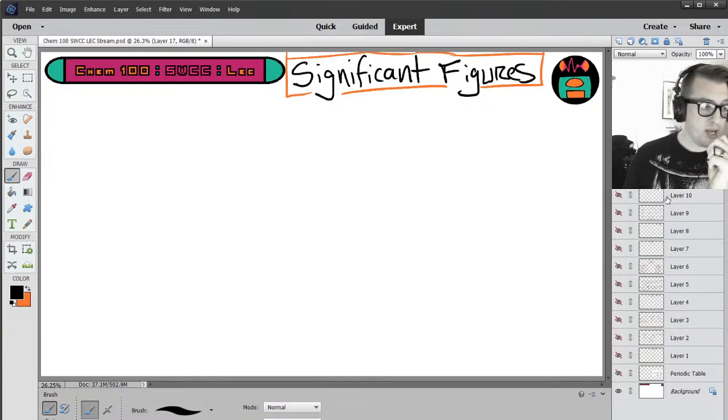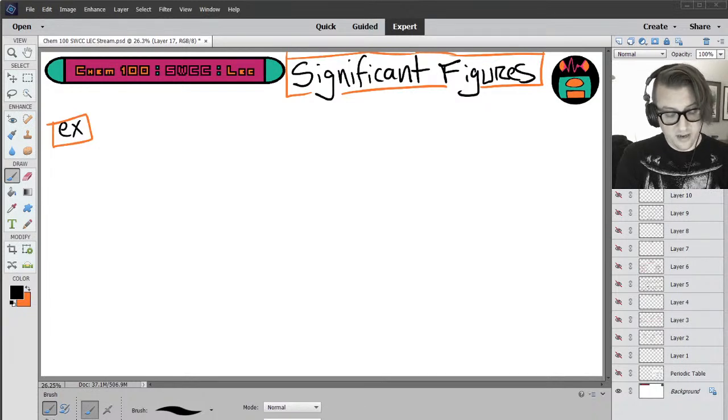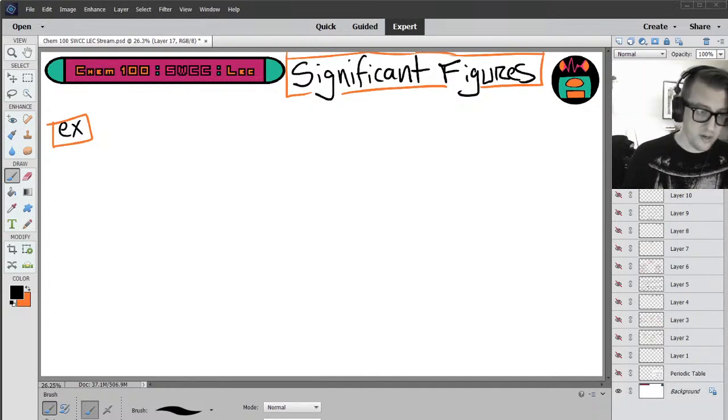All right, so let's do some examples. For each of these examples, yes, Carolina, trailing zeros only count when they are to the right of the decimal and at the end of the number. And I'll do some examples. You'll see me break all of these rules down as we go.